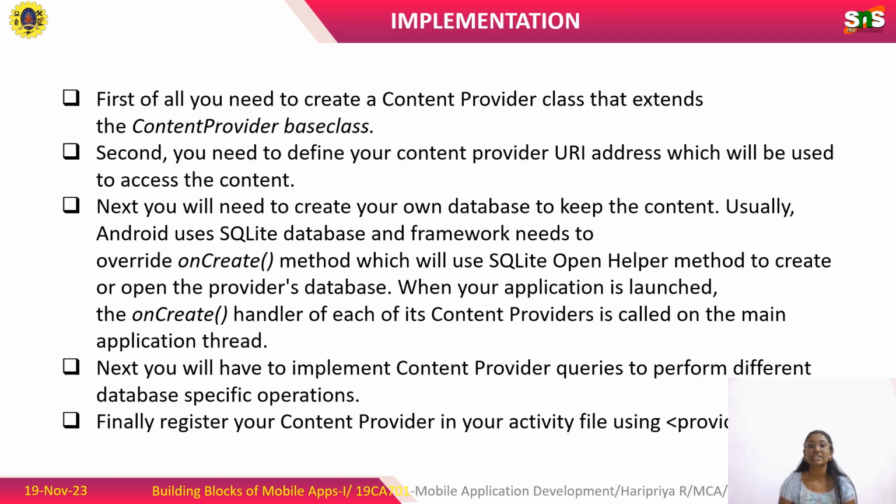And next is the implementation section, how the data will be implemented and stored in our Android Studio. The first one is a content provider base class. We have to create the classes, and after that we will work on the URI addresses where I will store my data. Next, we have to create the onCreate method. Then we work in a different space to read, update and delete that particular data. Finally, I create the activity to provide whatever operations I want.